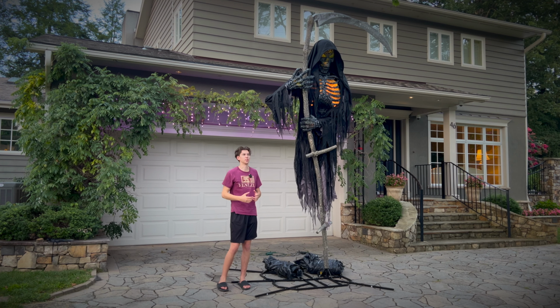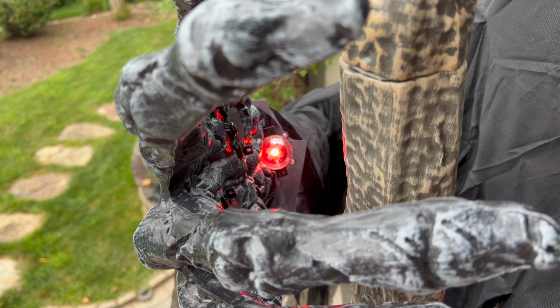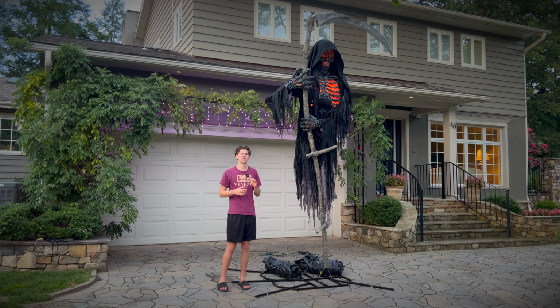Now you may not have noticed by just being so entranced with this, and I can perfectly understand. However, mine does have a very particular issue of it's missing 4 out of the 7 colors that this should be equipped with. It seems I only have red, yellow, and green. I was really looking forward to utilizing the purple setting per my background, and unfortunately, this doesn't have it. So most likely, I will have to return my Reaper and get another one, though it doesn't affect my opinion. I do think this is just a circumstantial error, but it is annoying nonetheless.